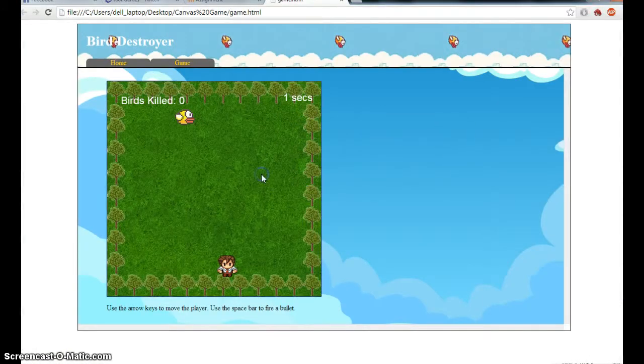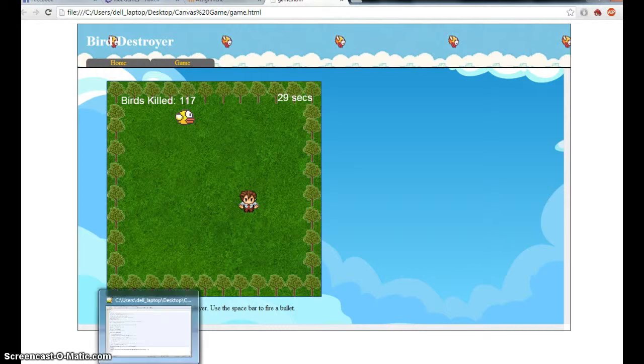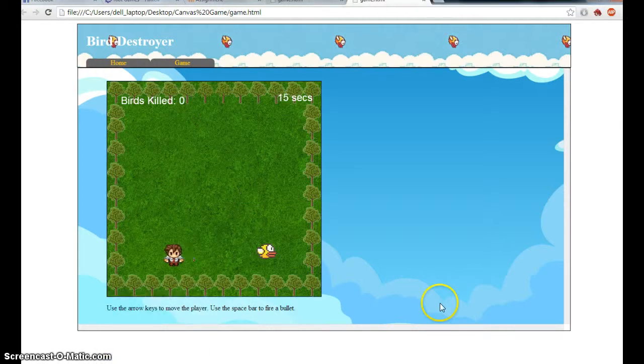That's inside the website. We can see the seconds counter moving up. And the player moving around the map fine. The reason that the number of birds killed moved up was just me changing it, moving a line. I'm going to fix this now in a second. So yeah, sorry, just accidentally removed a line of code.